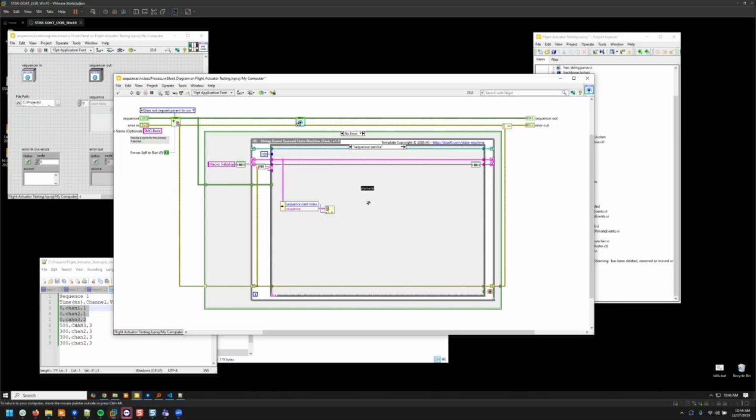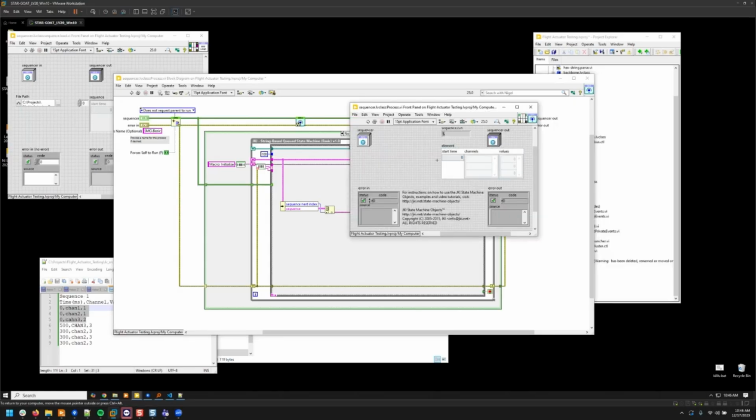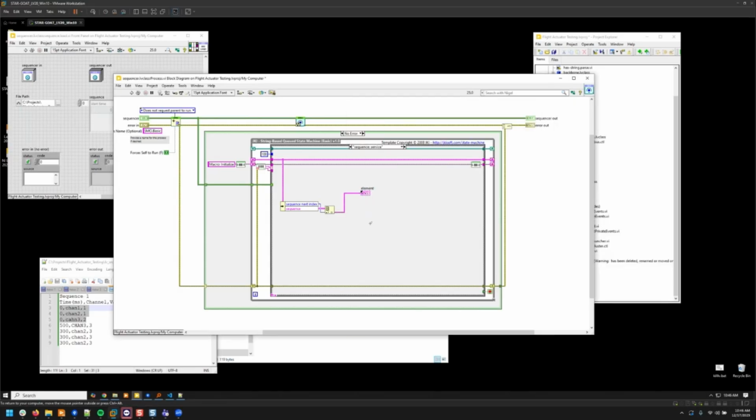So this is the current step that we need to execute, right? It has the start time and it has the channels. So what we're going to do here is get the start time. Remember, we stored that. And we're going to check the elapsed time.